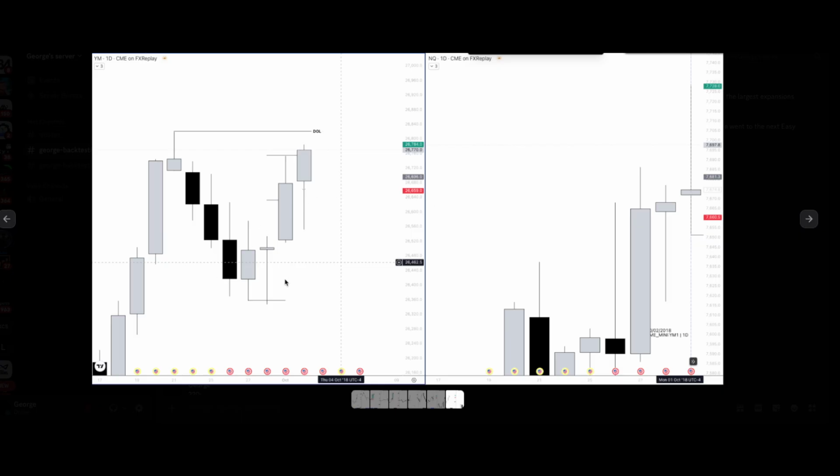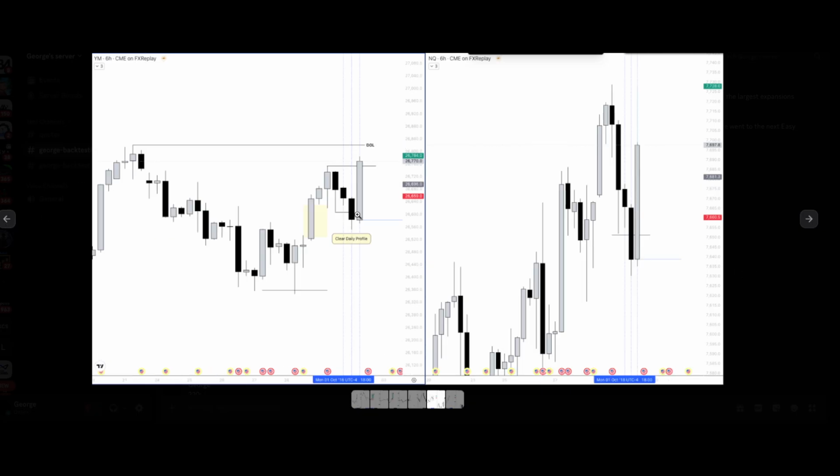So with this being said, we can see that daily order flow is extremely bullish. I'm trying to trade up to my ultimate draw on liquidity that is located above. All right. From this, we can see that we do have a clear daily profile of it opening low into internal range. All of this is the draw on liquidity, where we do have that clear model: expansion, retracement, expansion. You can see that NQ is making that retracement lower as well, so both of these assets are pretty valid to trade. Why am I trading YM versus NQ? Possibly because it's a cleaner look, versus there's no gap here and it's not really respecting anything other than a slow here.